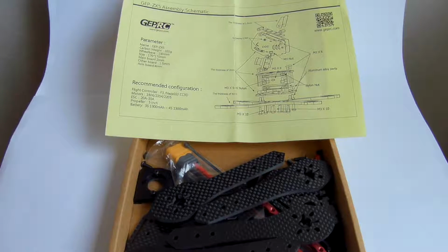Hi guys, this is going to be my GepRC ZX-5 frame unboxing and little build video, just of the frame. So this is a very nice frame that comes from China.